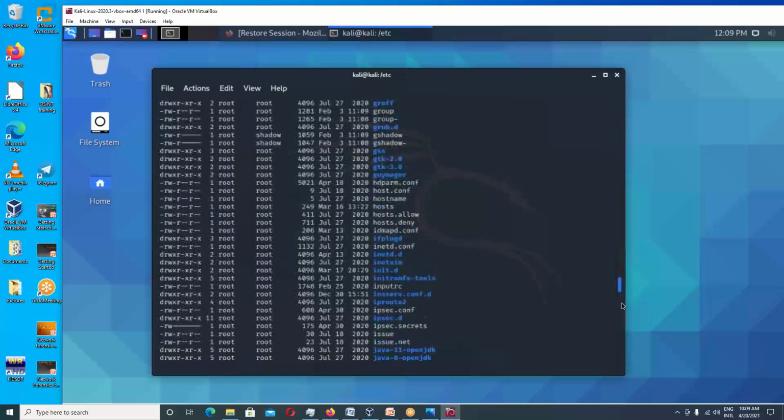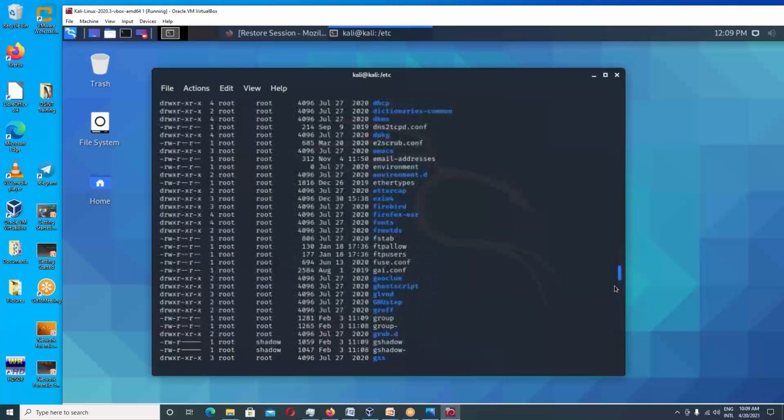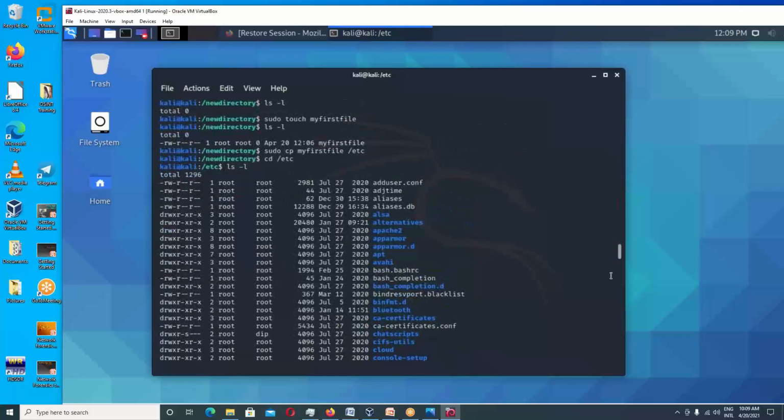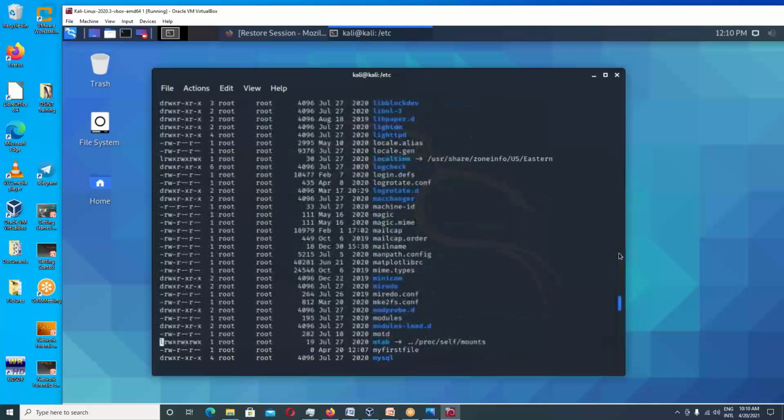Does that make sense, Steve? It's a way to make it simpler, rather than having to navigate or enter that whole directory, I can just type localtime. It'll take me there and do what I want it to do.